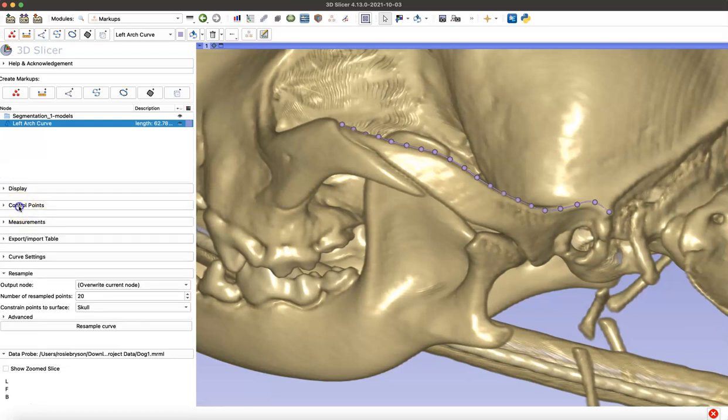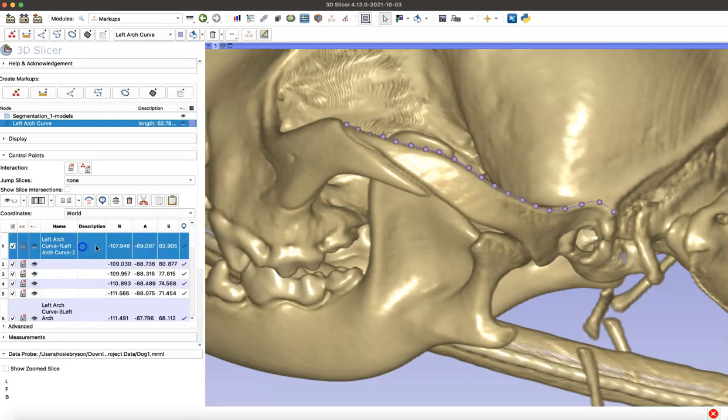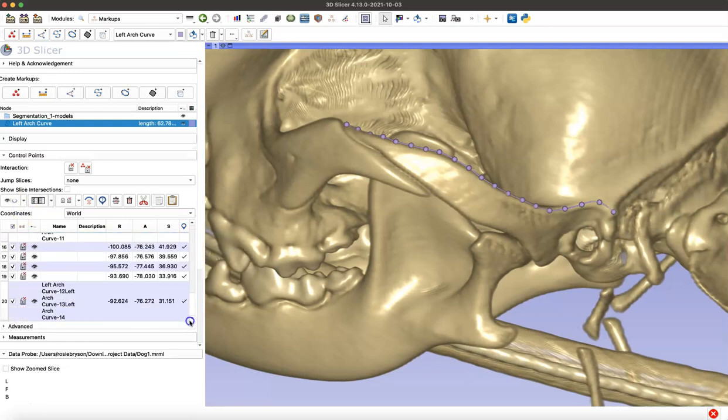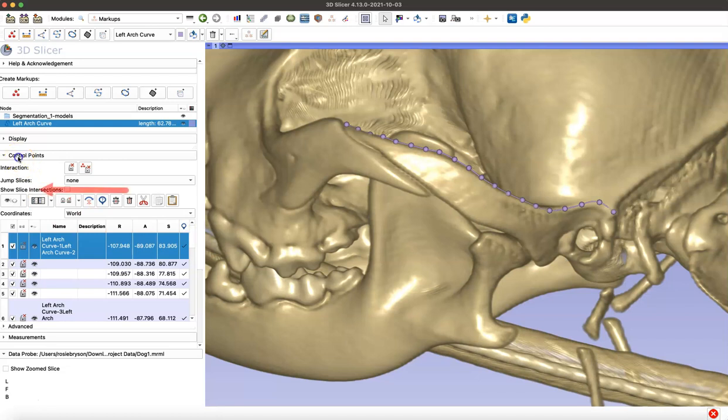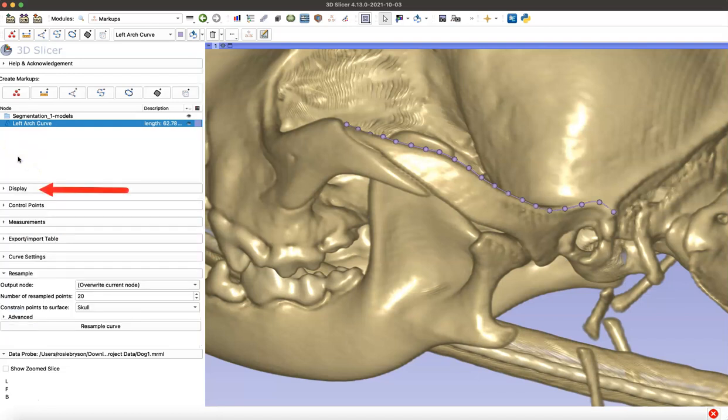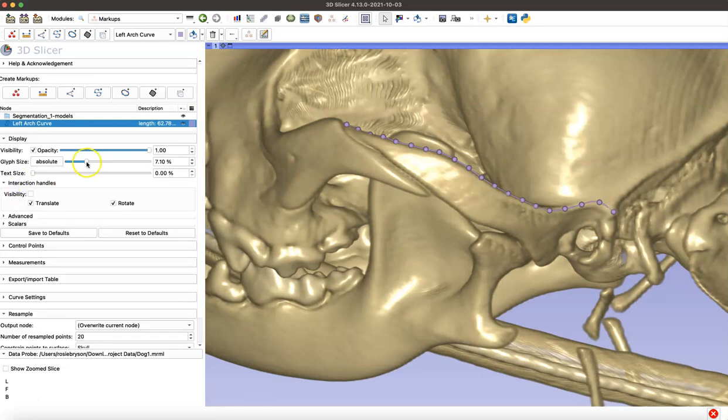You can also look at the control points of the X, Y, and Z coordinates for every single point that you've placed along that curve and export those coordinates. Or you can change the display settings for the actual landmarks that you placed. You can make the glyph size change, you can make the text either large or small, and you can change the opacity if you want to make some of your landmarks opaque.